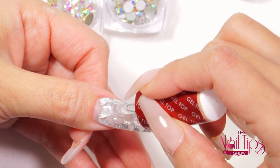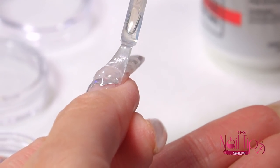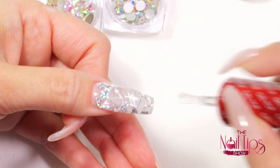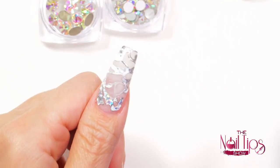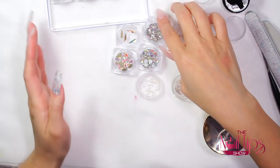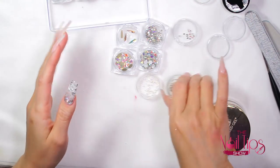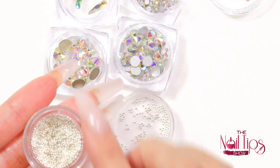But you can see by itself it looks good already, but because I want to give it more of a glamour look, I add some crystal to it. Okay, and I'm gonna cure that for 1 minute. So after 1 minute is cured, I don't have to wipe the top coat. So now I'm just gonna use these crystals, and I forgot to add the beads as well. Okay, the crystal, the silver beads as well.